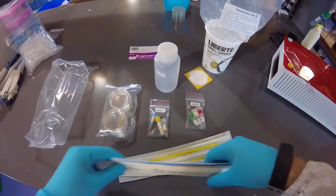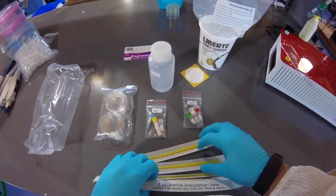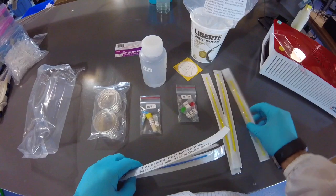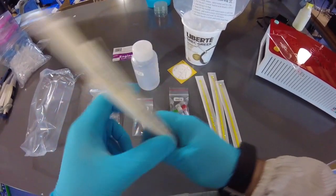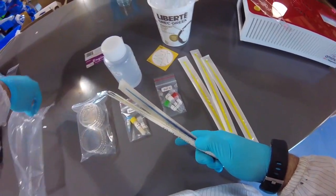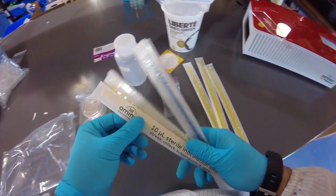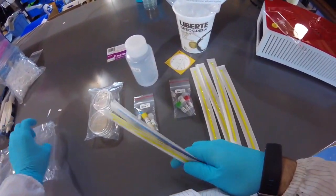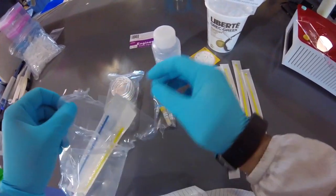Okay, today we're going to be using some of the yellow loops, but in the future days we're going to be using some of the blue ones. So in fact, today we're going to be using 3 yellow loops. Actually, we're going to be using 4 today. Okay, I'm going to put the rest back.